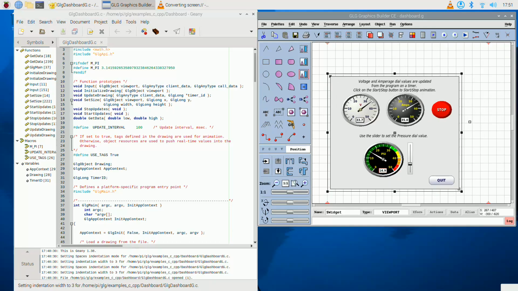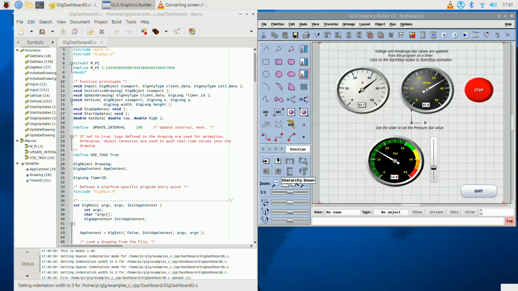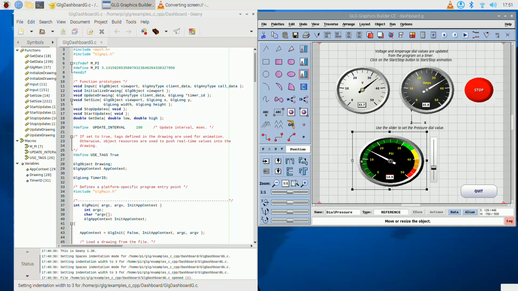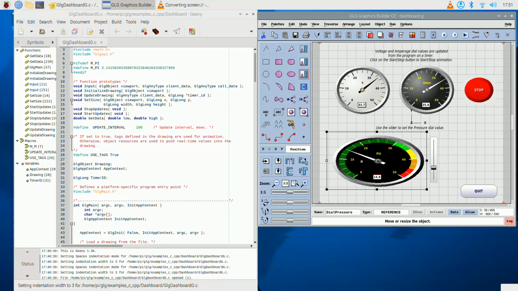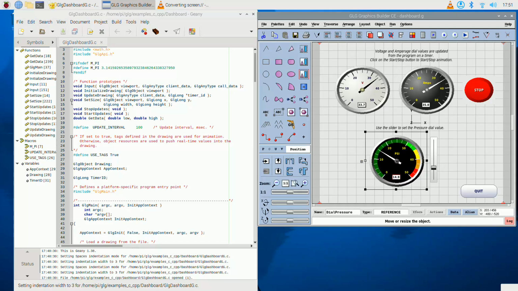To address the individual widgets inside, we click on this down arrow. And doing that brings us to this page, which looks a little bit different. So now if we click on that, we get a wrap around on it, and you can actually use those things if you want to change the aspect ratio of the dial.